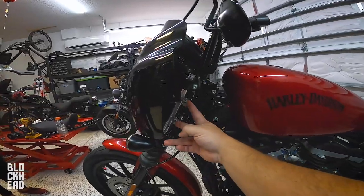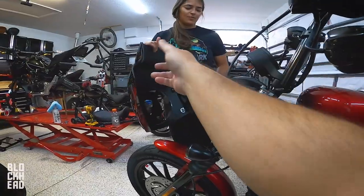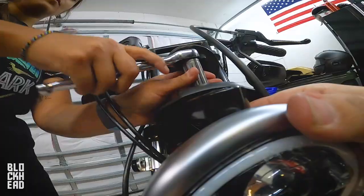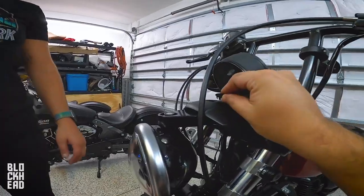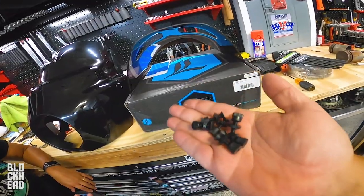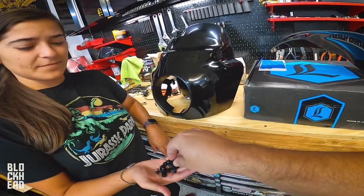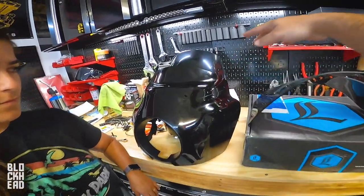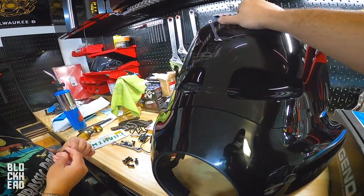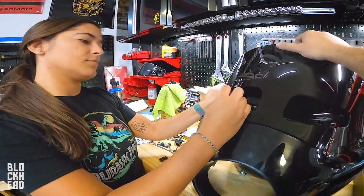Now we have these tightened down on both sides. Undo the quick-release pieces — comes off just like that. These are tightened, good to go. We basically need to center and tighten up all the stuff for the headlight. After you get that tightened up, put that little trap door back on. One of the last things is to use the nylon bolts and nuts they send you — you're not supposed to use tools with these. Put the windshield here, line that up, put them through and tighten. You want the flush part of the bolts on the outside and the thumb nut on the inside.